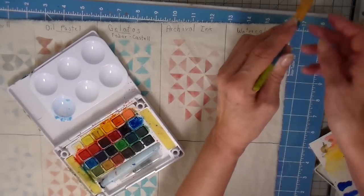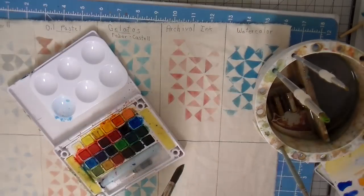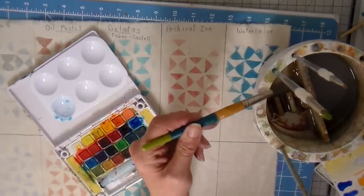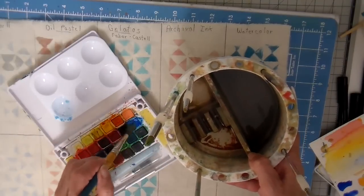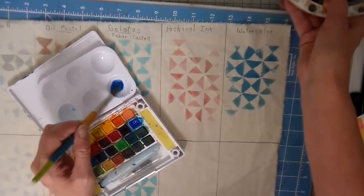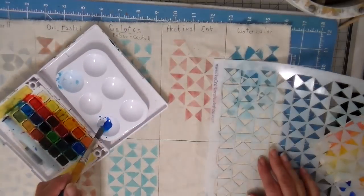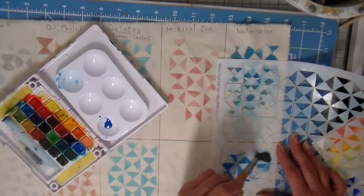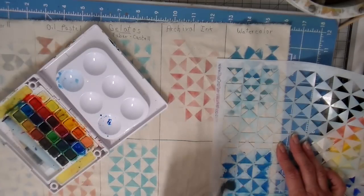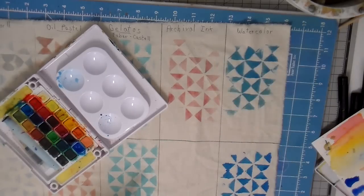And now on to the one with the water. I'm going to clean out that blue first with just a part of my rag there to get that fabric medium out of there, and then applying water and picking up water and adding water to my little palette. So I'm going to be going right through the stencil. And then you can see the different color of this particular one versus the one that's with the fabric medium.